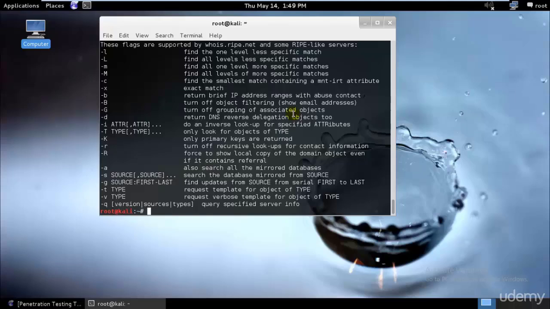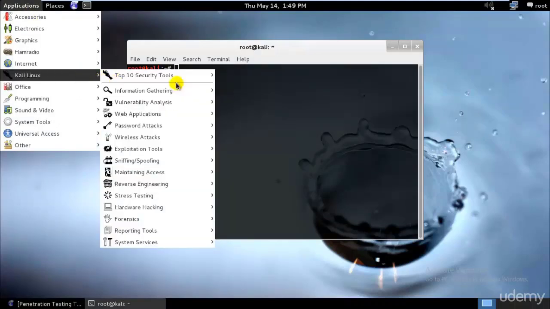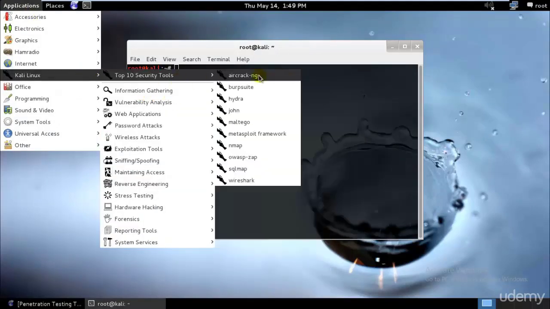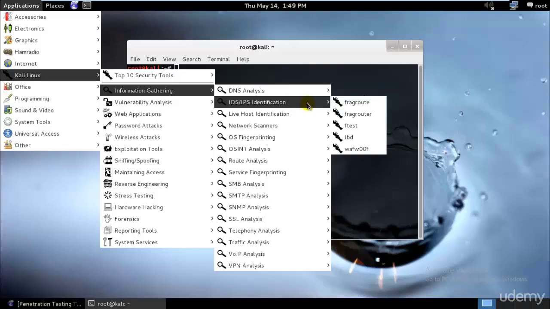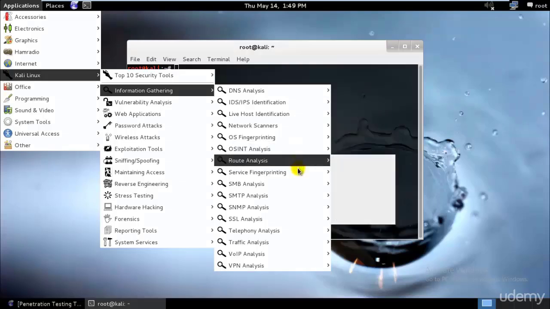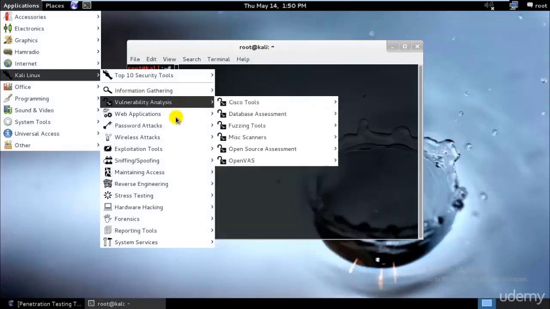Now I'll be moving up next to DNSenum, which is quite a useful tool. I showed you several tools related to DNS information gathering yesterday, but this time we will be doing it through our terminal. There is a separate set of tools for DNS analysis in Kali Linux, and I'll be teaching you all of these, starting with the smallest and first one. I may leave out one or two if they are not that good at collecting information, but I'll still teach you the most important ones. We have loads of other tools, and we will be learning almost 90% of them in these tutorials starting from now on.